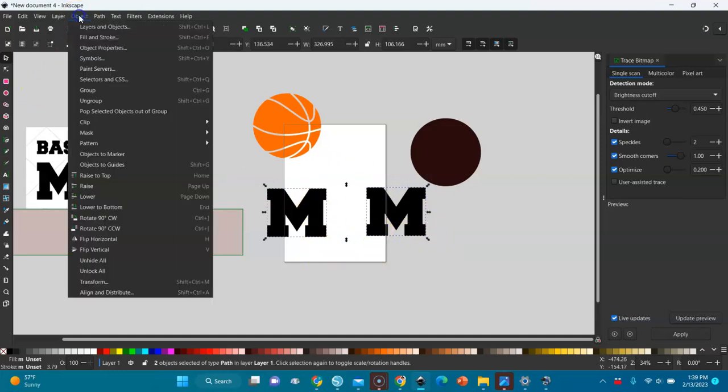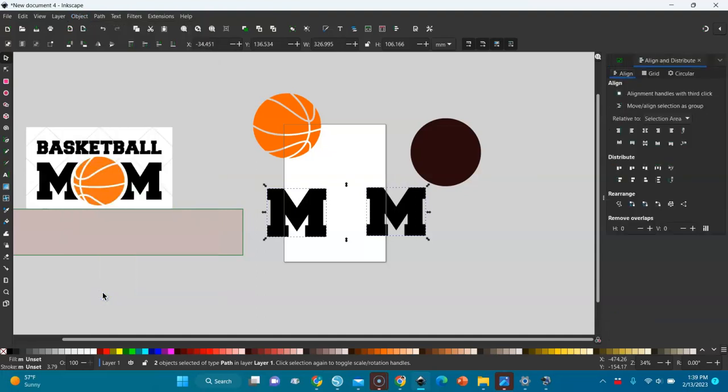Align is under object. Most of the things are under object. Ungroup, send to the back, lower to bottom, flip horizontally and stuff. They are under here. And I want to align. I'm going to open the align panel, and it's opened on this side. And you see, most of the time we use these two, under each other and aligned horizontally. In this case, we want to align it horizontally, like straight like this. So I'll click on that, and you see they came.